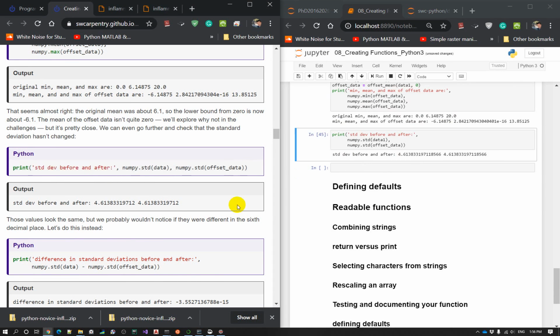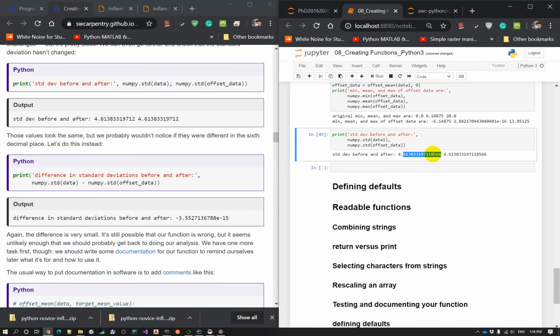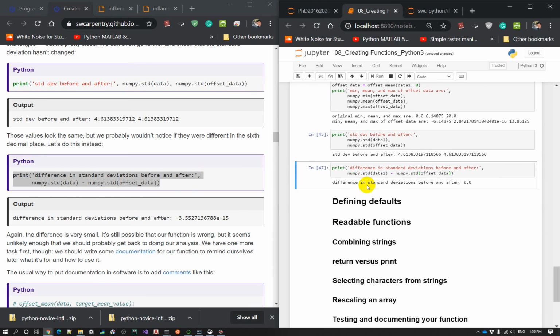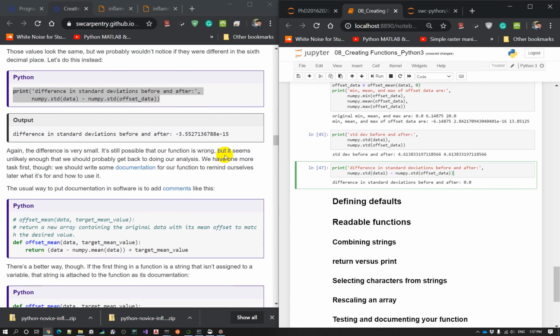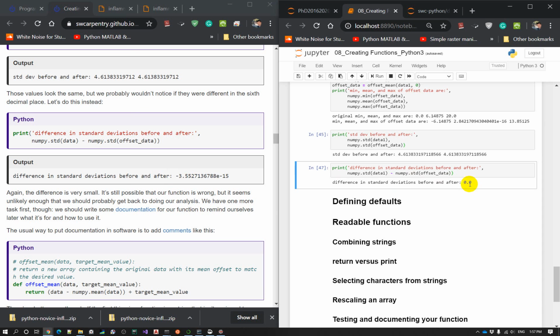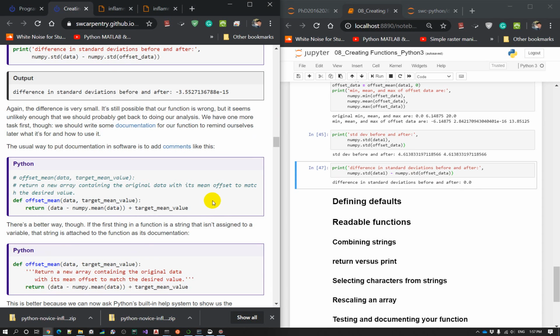It's the same. But we see that there are so many numbers after the decimal point, so we want to do it a little bit differently. Now we can see the difference between before and after is 0, which means it doesn't change. I'm not sure; in this case my result is 0, but the result provided is very small. Maybe it's because of the Python version, or my NumPy version, that's providing me this result. So that's it for that part.